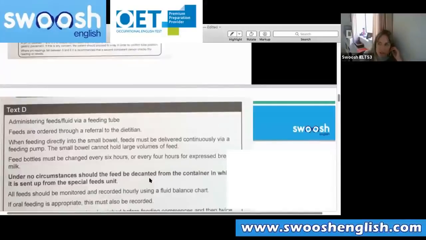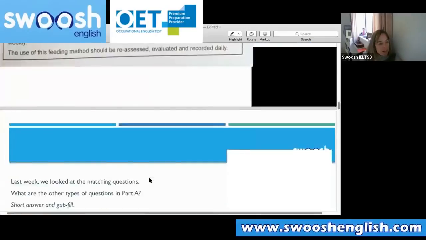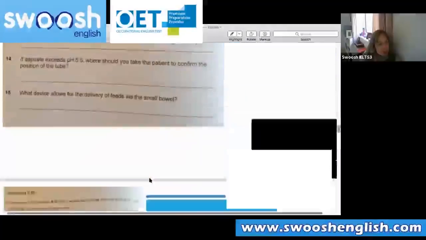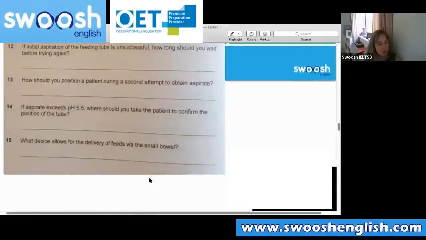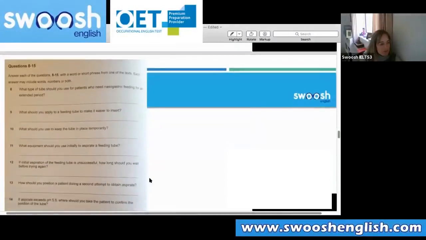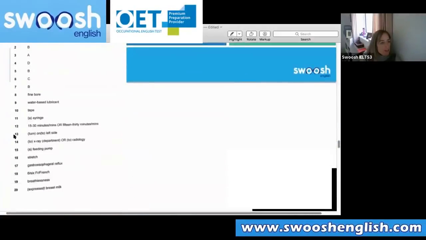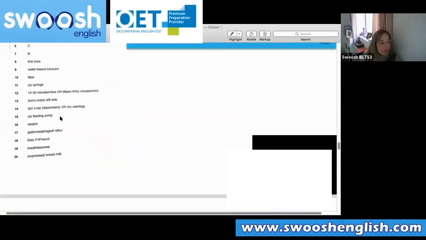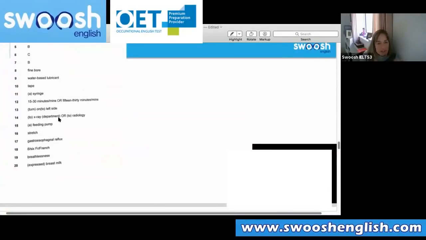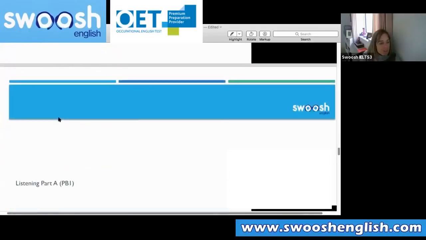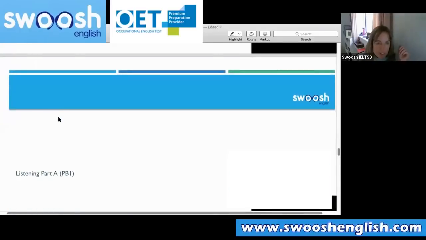So make sure that your answer fits with the question. The question is what device? Feeding tube, like the one before. Where? I think X-ray is probably not enough. X-ray department, that's a place. Okay, any questions about this? No, actually here they do say just X-ray, so they've got department in brackets, so you could just have X-ray. But we don't always have the luxury of having the answers, and you certainly won't in the test, will you?